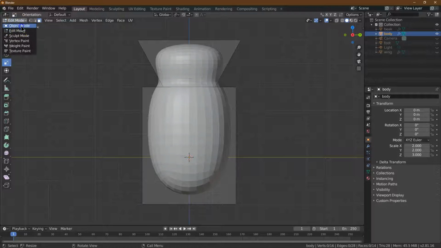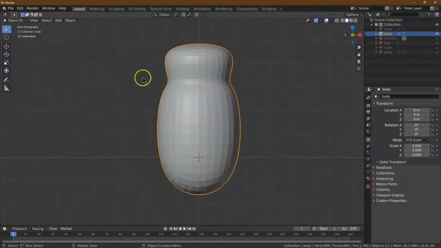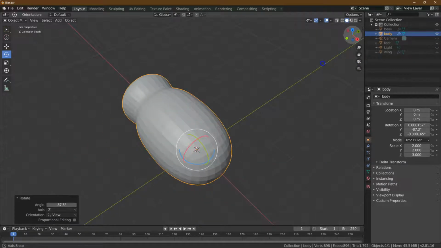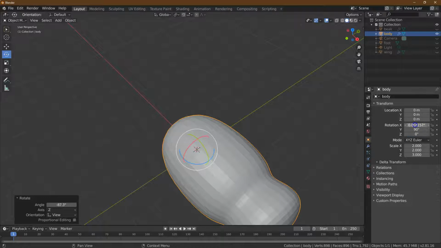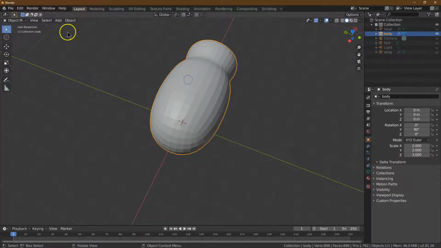So let me go into object mode actually, and I am going to rotate this because we're going to use cloth effect. So that should be 90, that should be 0, and that should be 0. Perfect. Alright, now I need a cloth.